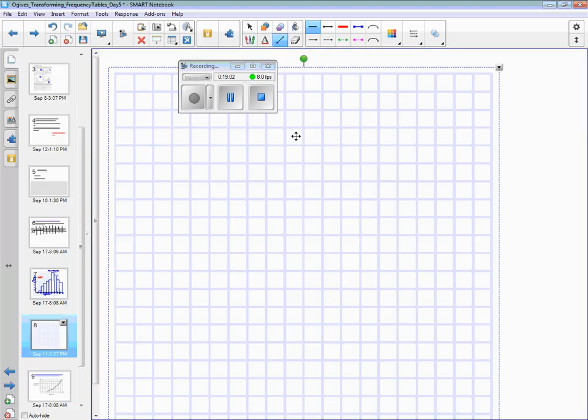Ogive, that's how you spell it, by the way. The more common term for this type of graph is called a cumulative frequency plot. Okay? And so this is the second graph that you're going to create. So you're going to create an ogive, which is a cumulative frequency plot to answer this question.